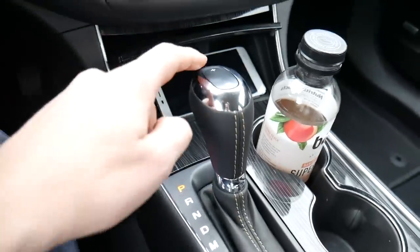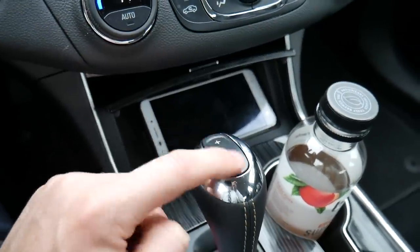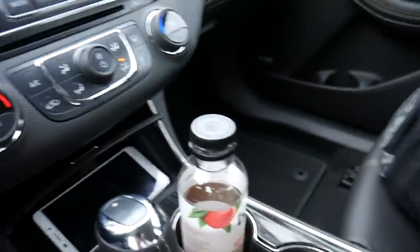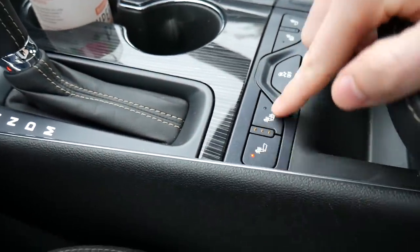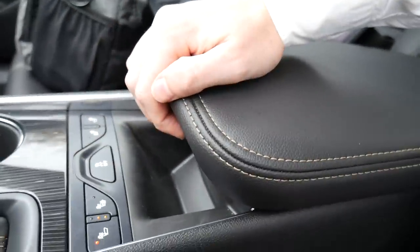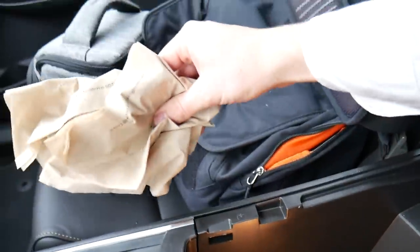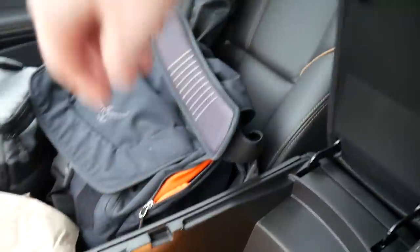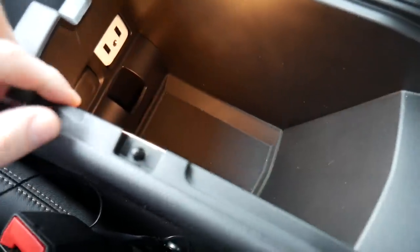You have two cup holders and a gear shift with sport shift capability up top — just touch the plus and minus buttons to adjust the gears. There are heated seats, which I didn't play around with too much since it's only about 60 degrees out. There's also a traction control button and a center armrest. Underneath the armrest, there's a nice-size storage space with two USB ports and a light that illuminates the whole space — great for finding things in there.